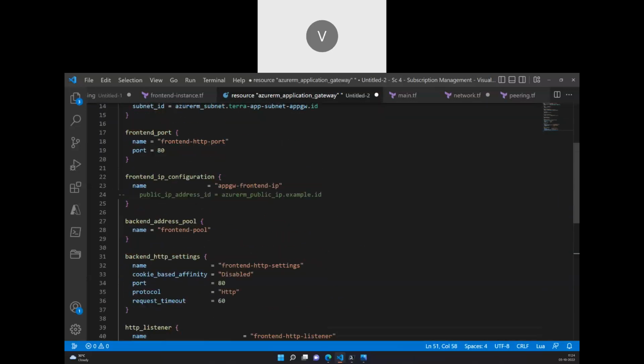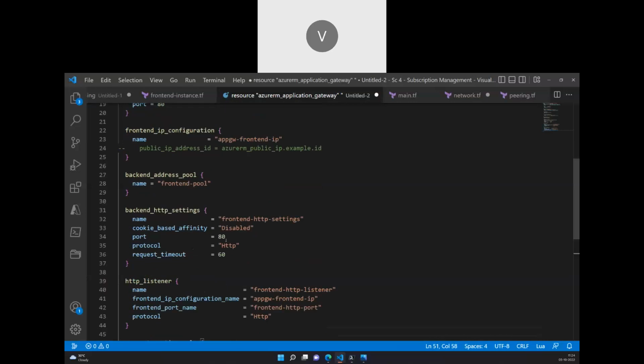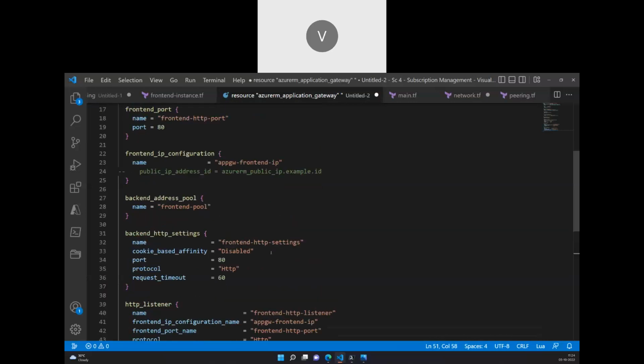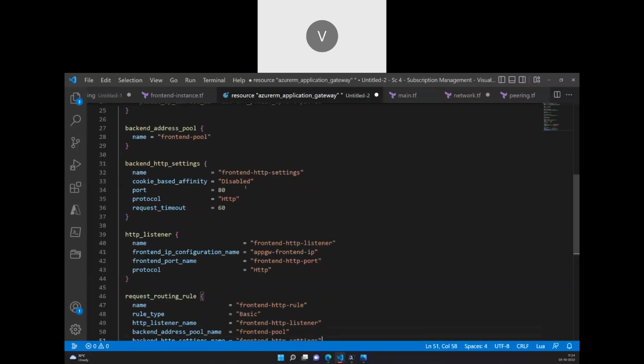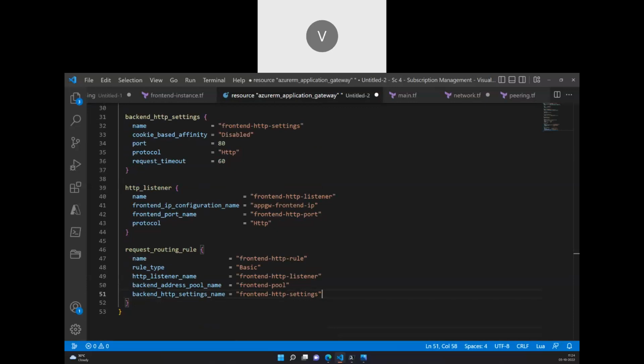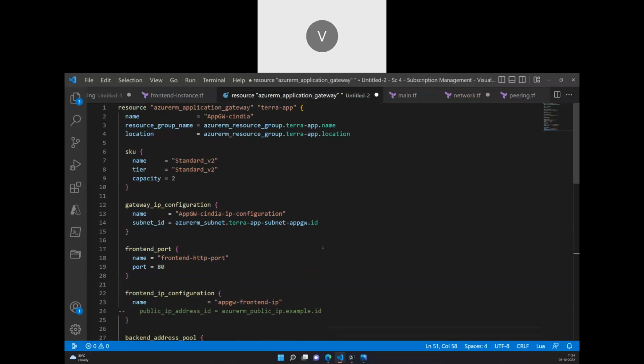So what is happening? If any request comes in on port 80, it is going to send it to the front end HTTP settings on port 80, and yeah, this is it.